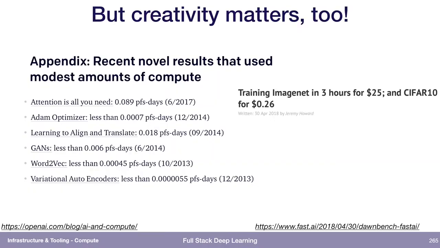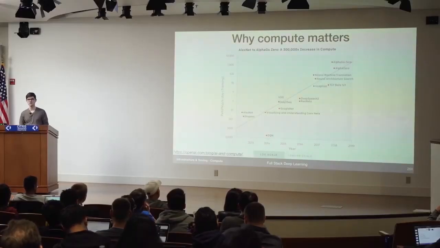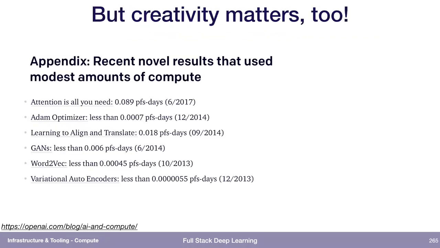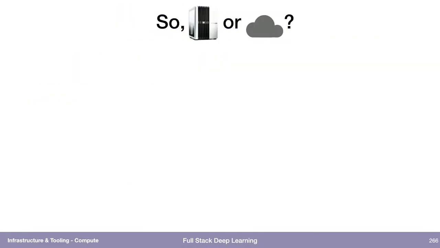And Fast AI, I think, is also a good role model for this. They try to do stuff that works really well and is still cheap and easy. So I think it's a good mindset to have. I think it's dangerous to just say, I don't need to be creative, I just need 50 more machines or 50 more GPUs. Yeah, maybe, but if you are creative, you'll get away with fewer GPUs.